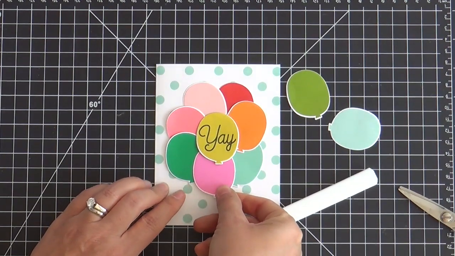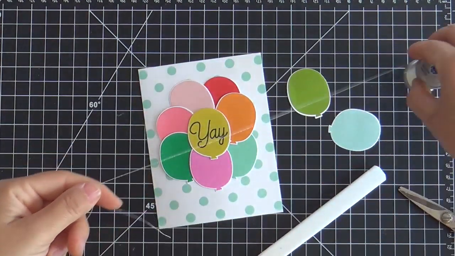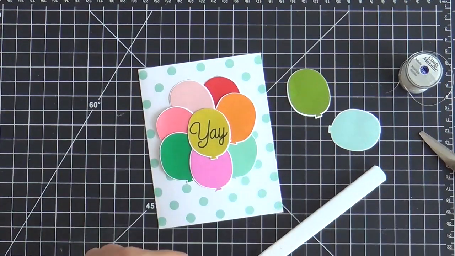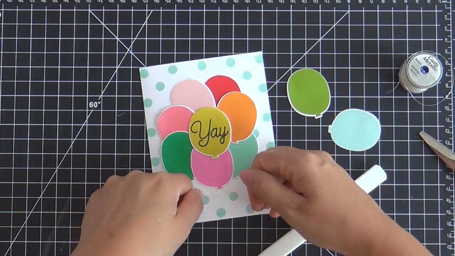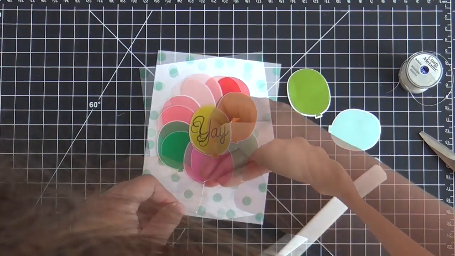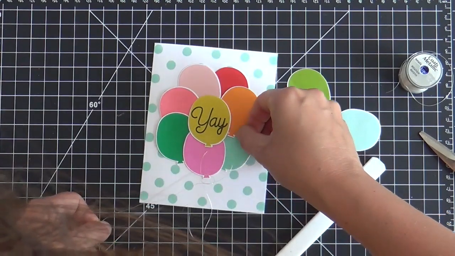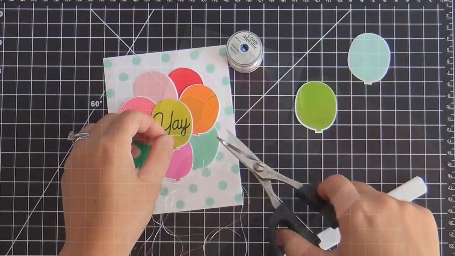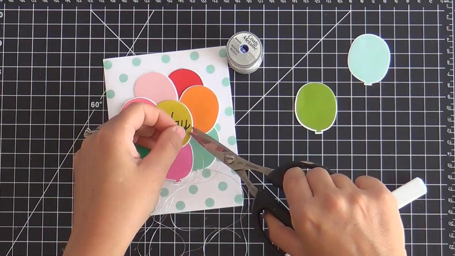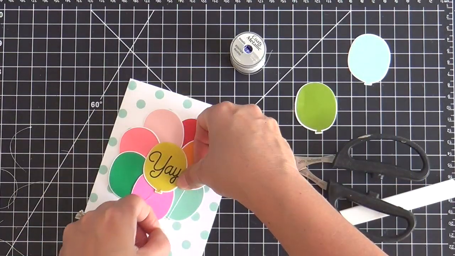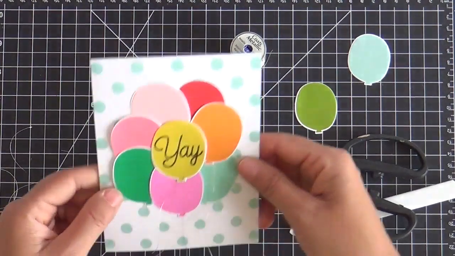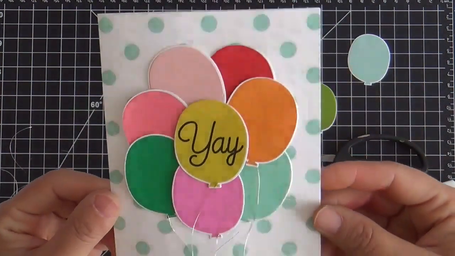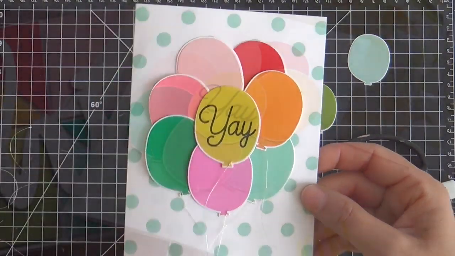I didn't pop these up or anything, I just put tape runner on the back and kind of slid them into a cluster. Now what I'm doing is taking some silver thread and tying, carefully tying these on the ends of the balloons. This was a little bit crazy because there's not much of a little balloon end to tie it on, but hey I made it work. I tied it on just a few of them and let them hang loosey-goosey just like that. I love a bouquet of balloons on a polka dotted background.